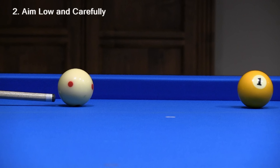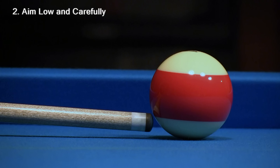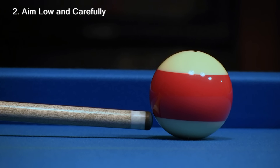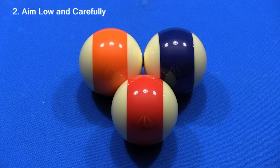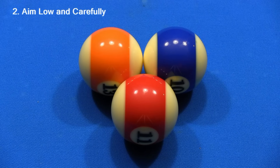To get good draw, you must hit low on the cue ball. A standard striped ball can be used to visualize how low you can go without miscuing — the tip contact point can be as low as the edge of the stripe. The width of a standard ball's stripe is half the ball's diameter, which corresponds to the size of the miscue limit circle. A good way to test if the stripe width is the standard size is to freeze three balls in a triangle; if the stripe width is half the ball diameter, the stripe edges will align. Balls with large numbers in the stripe will usually have a stripe width wider than the standard size.